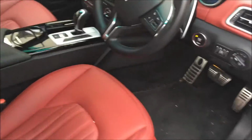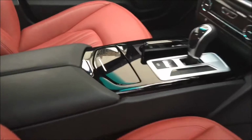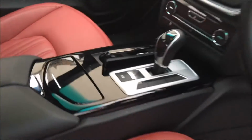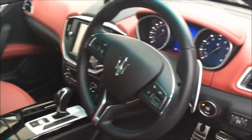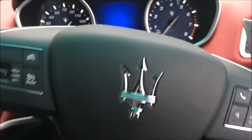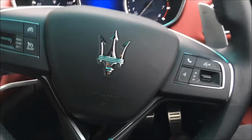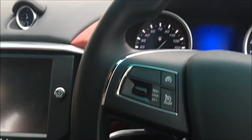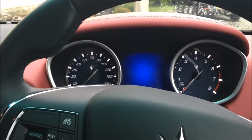Quick overview. So it's finished off in red leather with the new finish of polished piano black style wood, which is brand new on the 2016 Maserati Ghibli. It's not there on the previous versions of the car. And you've got, of course, the beautiful Maserati symbol in the middle, and you've got the dashboard, which if I start her up in a minute you'll see. In fact, I'll do that now and you can hear the engine.